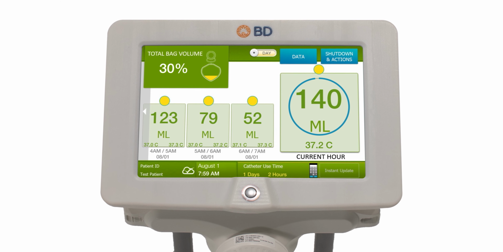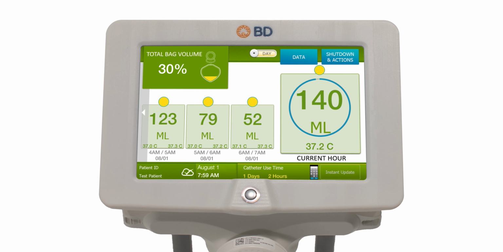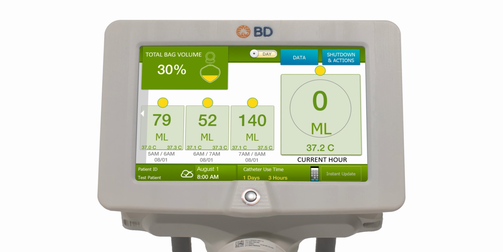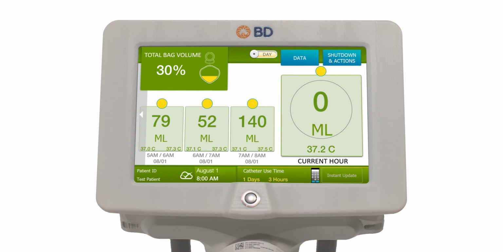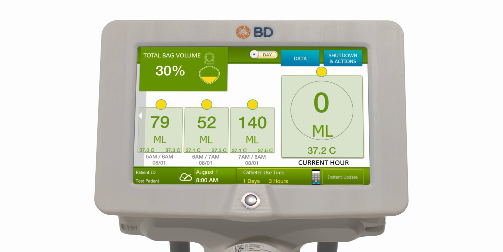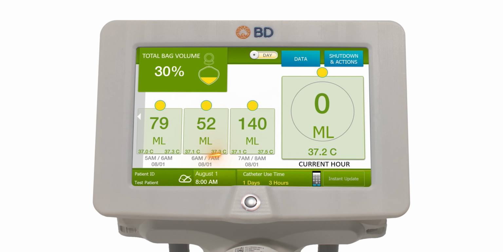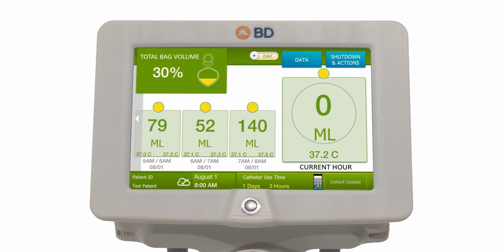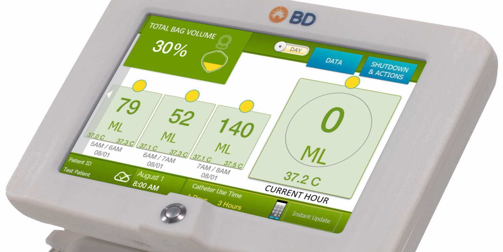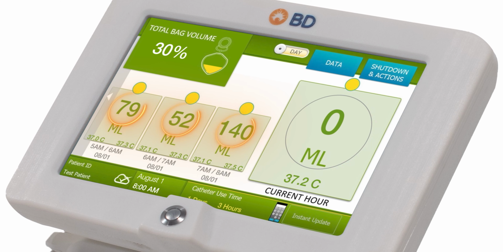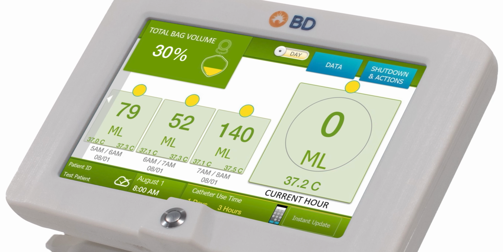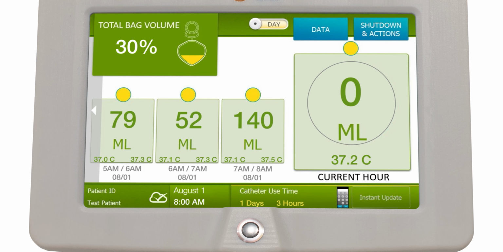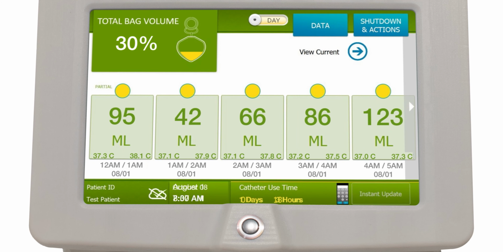This will always be a partial hour volume. Upon completion of the current hour, this volume will move to the left and a new hour volume will begin to be measured. Historical temperature can also be seen in these boxes to the left. The highest and lowest temperatures of that hour will be shown. All the hours are time and date stamped. These numbers are the urine output of the past 3 hours, so you can easily see a trend by glancing at the screen. You can scroll back to see previous hours too.